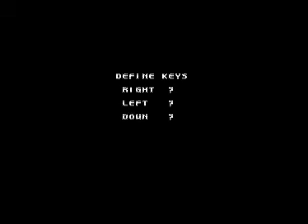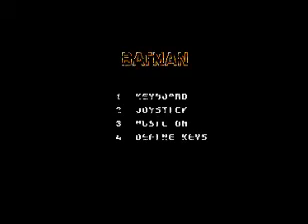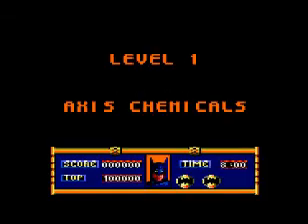So I'm just going to do my normal keys, what I normally do: 7 right, 6 left, 8 down, 9 up, and 0 for fire, and P for pause. That's what I normally do. I love the music in this game, it's absolutely amazing. Right, so let's get this game ready to rock and roll.